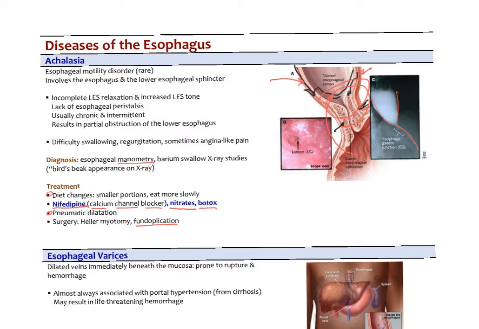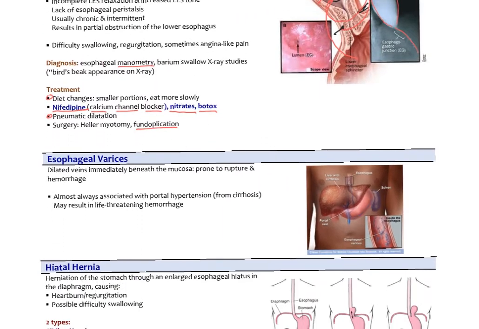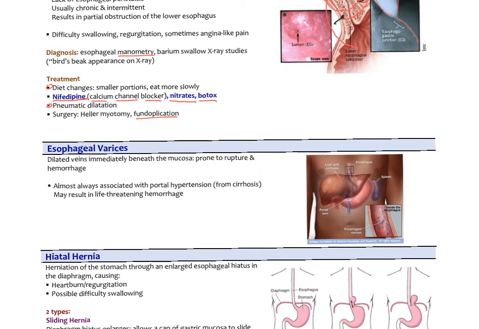But again, treating supportively, you might think about the autonomic balance and working with that. Esophageal varices, I mentioned, usually this is where those veins dilate. We see this in conditions like portal hypertension from liver cirrhosis, and that can result in life-threatening hemorrhage. The real treatment here is, of course, monitoring, but trying to treat the underlying condition, cirrhosis.